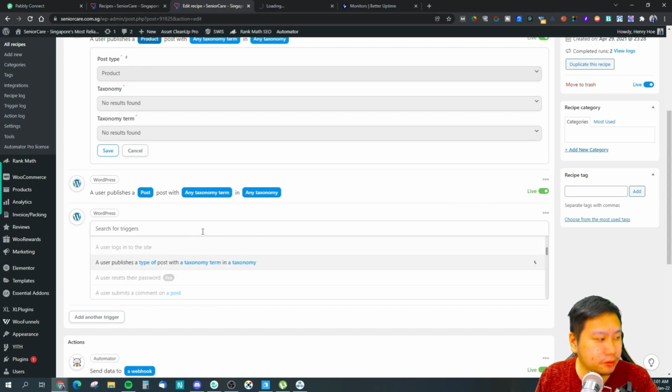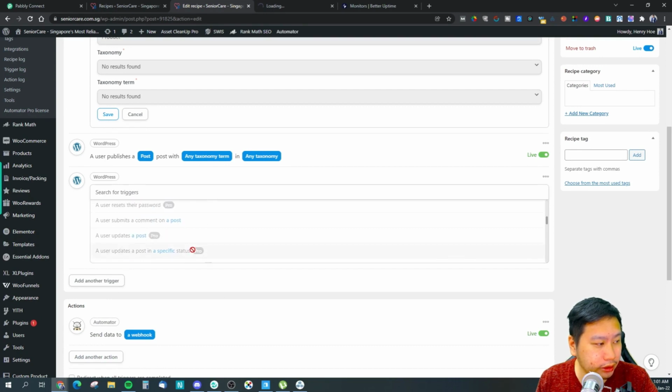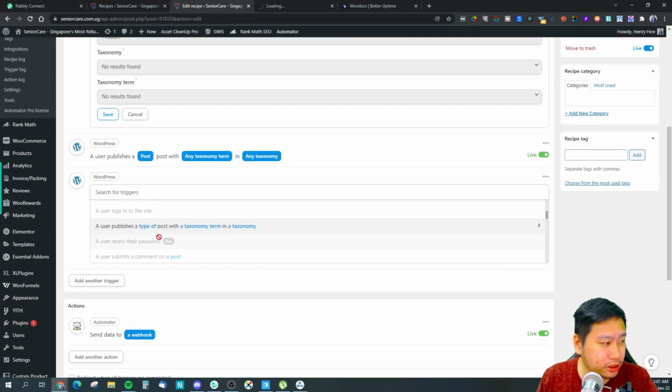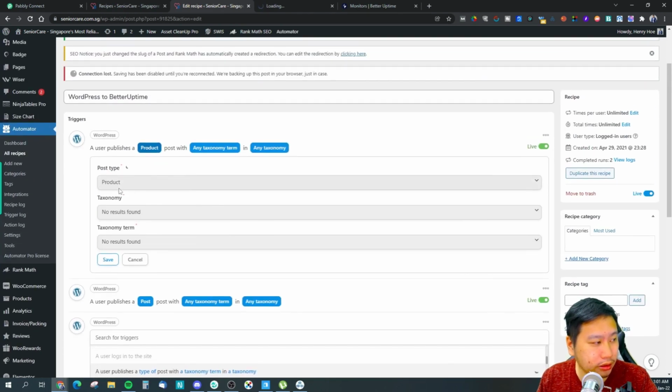Only the triggers or actions marked Pro will require the pro version of the plugin, so you just need to select this. Then you select the post type.